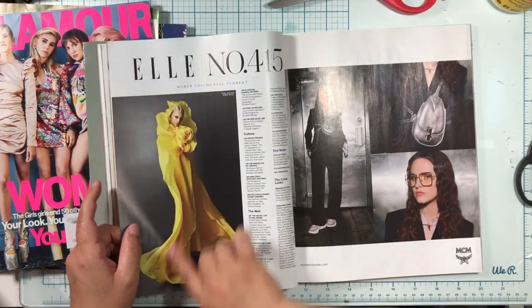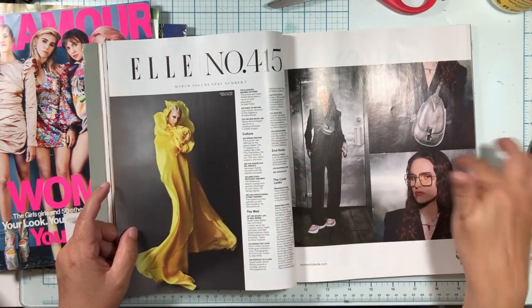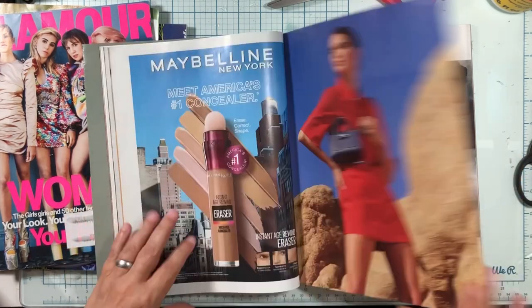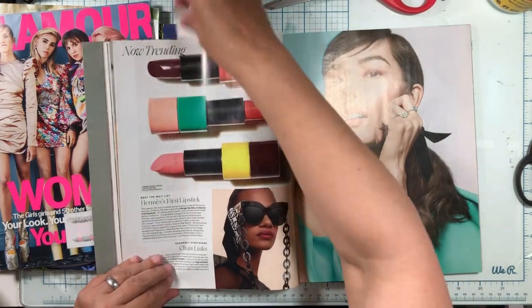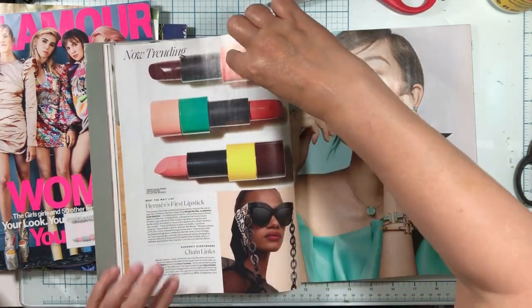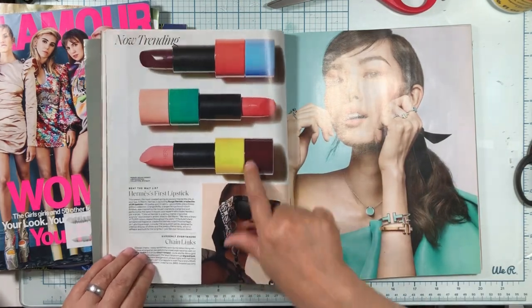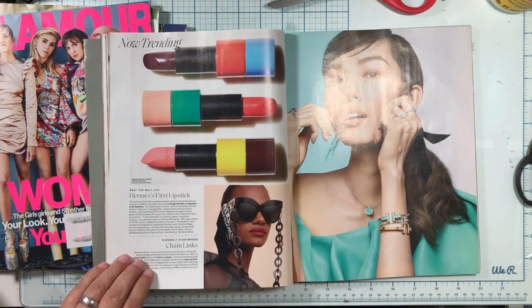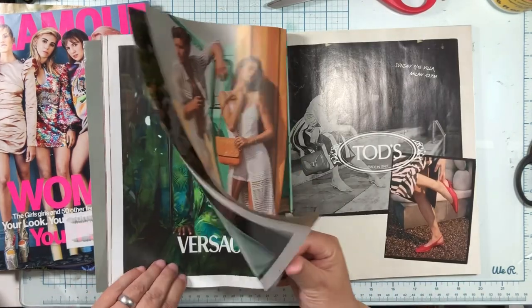This is too amorphous. I keep seeing this. I'm like, and I cut it out one time. I must have had the other one of these. I cut it out and it just was absolutely worthless because it doesn't look like anything. Oh, see, I was looking. So these color blocks could be great for borders, and those glasses could be great if they were a little bit bigger for what I'm thinking of for this. All right, we're almost there.